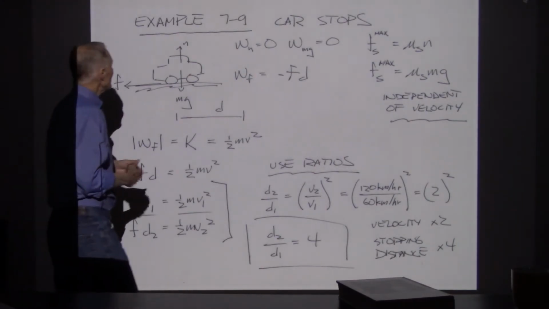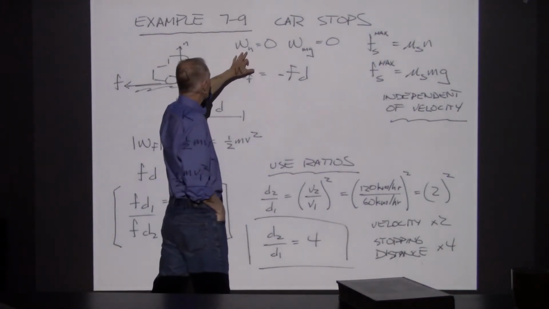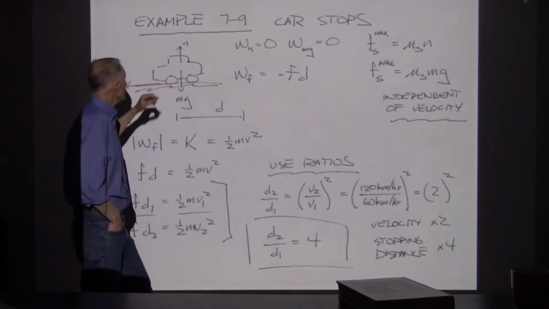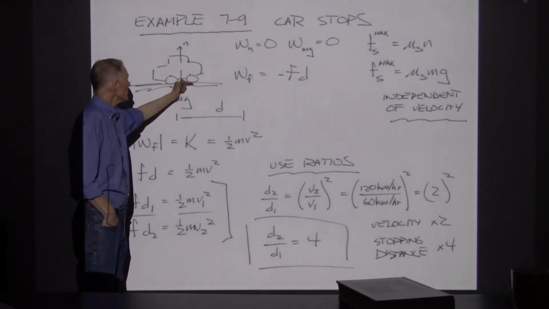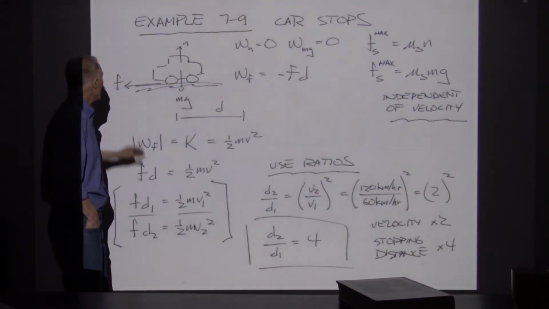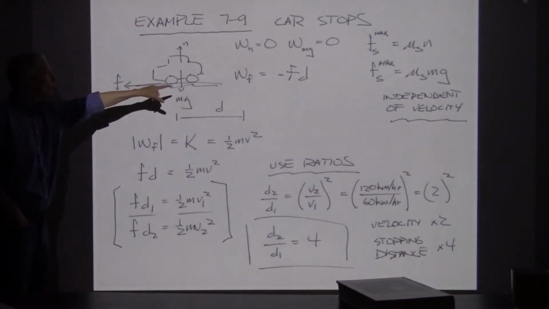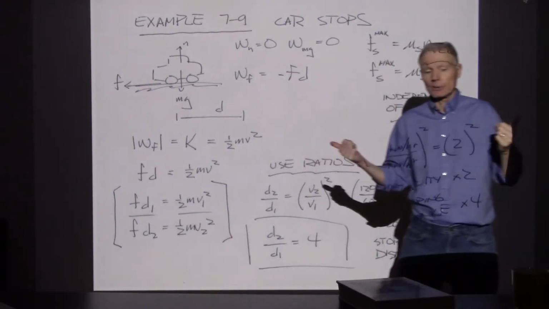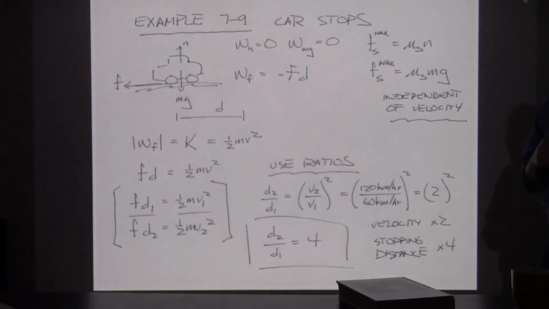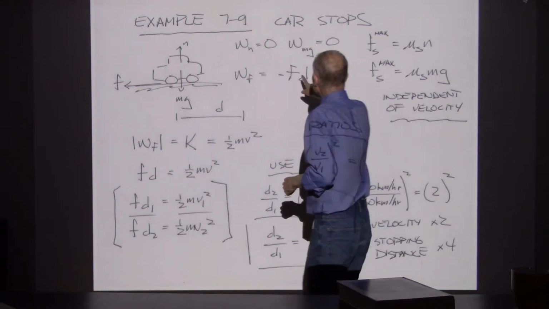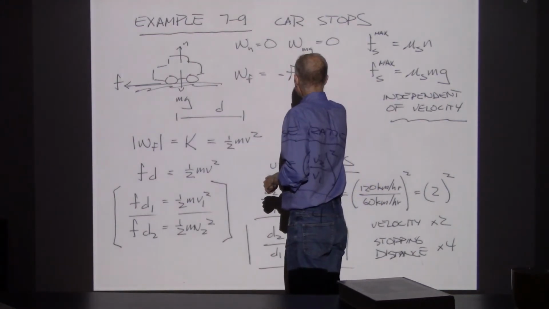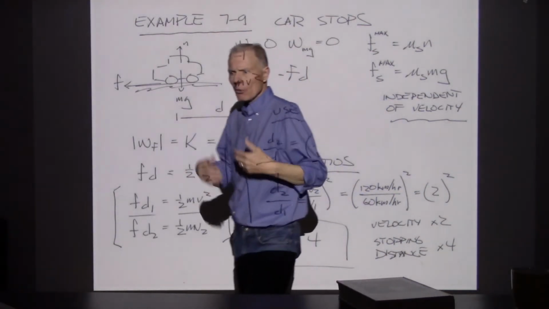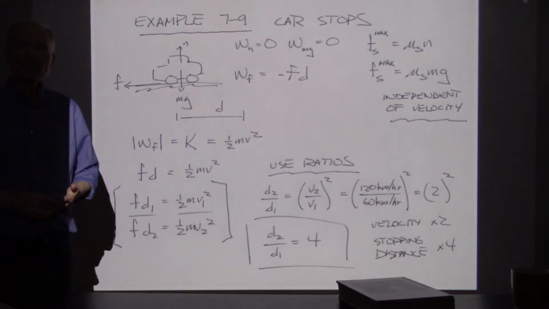Now what's going to happen here is the normal force is not going to transfer any energy, and gravitation is not going to transfer any energy in this example because they're perpendicular to the displacement. Now what is going to transfer energy is friction. Because the frictional force is exactly opposite the displacement, we'll write that as F times D, but I'm going to put a minus sign in right there. What that minus sign represents is the cosine of 180 degrees.